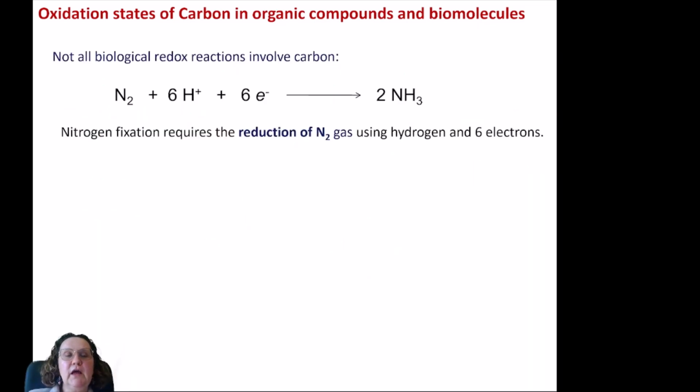And just very briefly, not all biological reactions which are redox reactions actually involve carbon or oxygen. So for example, here we've got nitrogen fixation by nitrogen fixing bacteria, which works in anaerobic conditions, and the bacteria are able to take nitrogen from the air and hydrogen ions from the water present and produce ammonia. And that is an example of a reduction reaction. You have nitrogen here, which is in oxidation state 0. And in ammonia, the oxidation state of this nitrogen is -3.